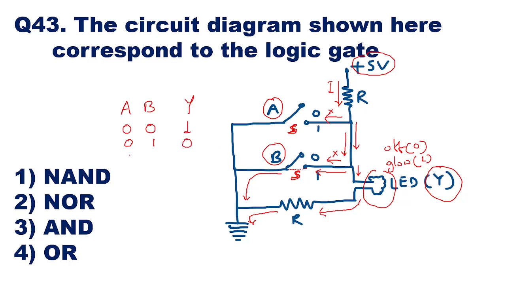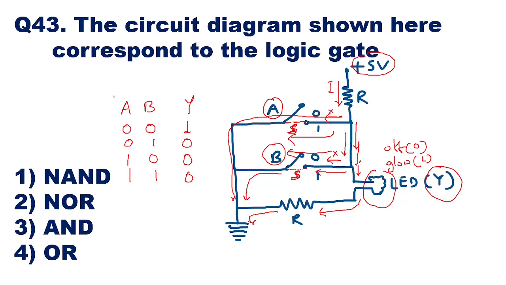Now third case, if you take A is 1 and B is 0, in that case you are going to close the A switch, and the current will pass through this switch and go to the ground, and therefore no current will pass through the LED. So it will not glow, so output is 0. Then fourth combination, if you take 1 1, both the switches are closed, the current has a chance to go from switch A and also from switch B. In that case, the LED will not glow, so output again will be 0.